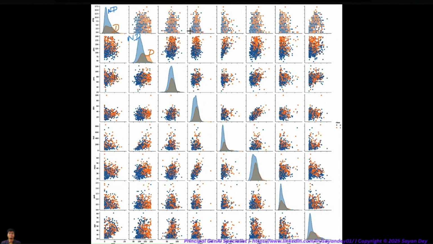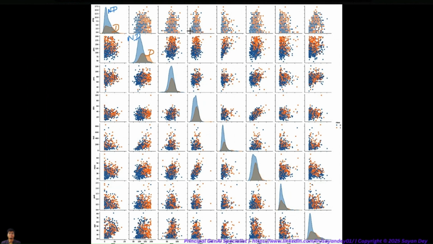What we are able to see here is the separation between the classes across all these features. How are the classes separated across all these features? That's what we are able to understand.